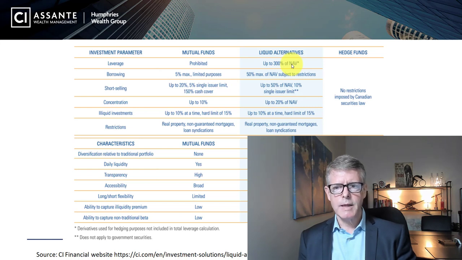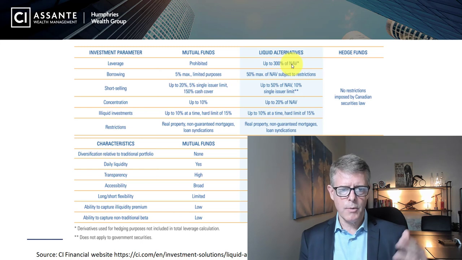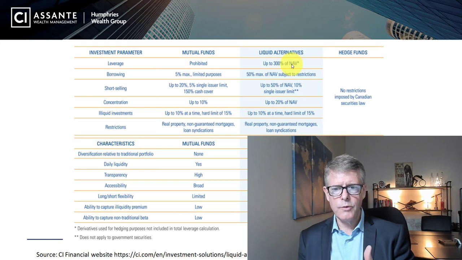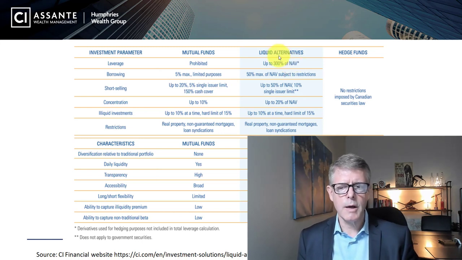So I'll give an example. Let's say that a money manager had very strong conviction. Now the markets have dropped. They see lots of great buying opportunities, and they want to leverage more money into the market to take advantage of what they think will be recovery. Well, then they can use this ability to lever into the market to exploit that opportunity.